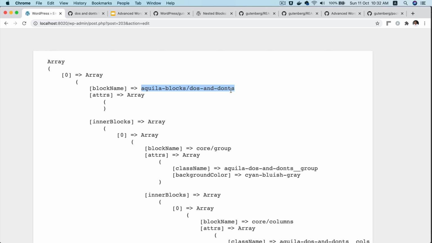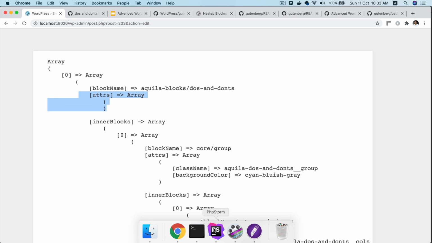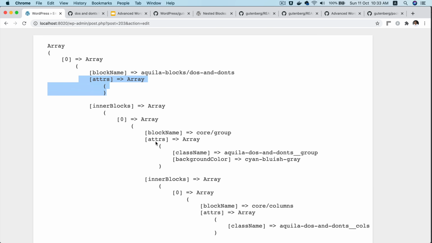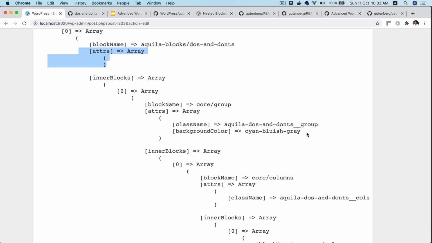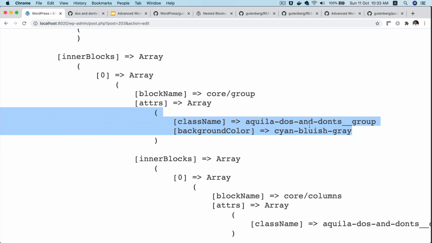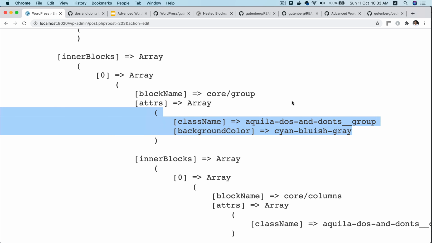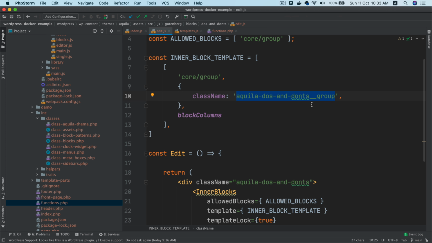You have this main block, do's and don'ts, which we have just created. Then inside of that you have inner blocks. You can see the parent one doesn't have any attributes because we didn't pass any, did we? We didn't, because there are no attributes. But the core block does have attributes, and there is our answer, right? So the core block not only has class name, and of course class name is something that we passed over here, right? We also have the background color, and that's how we get to know what to pass.